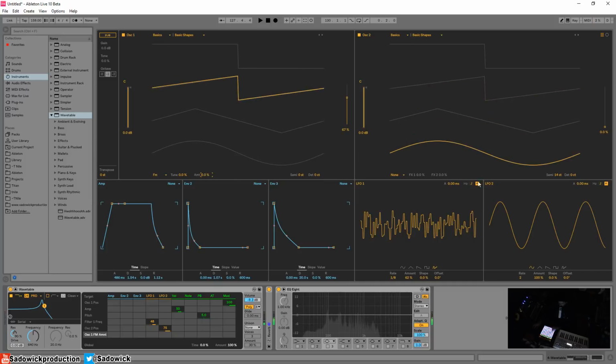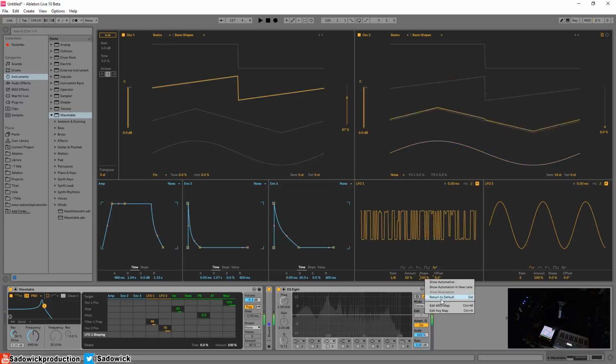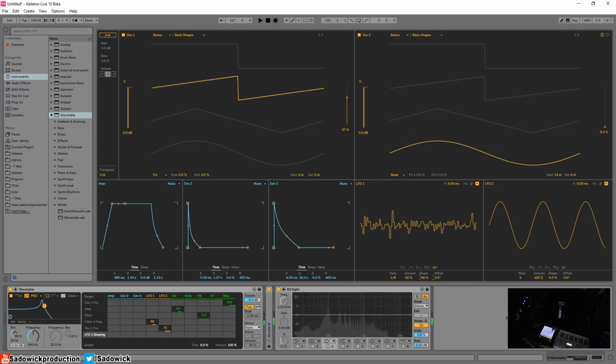What happens if I map the amount? Shape to shape to LFO2.